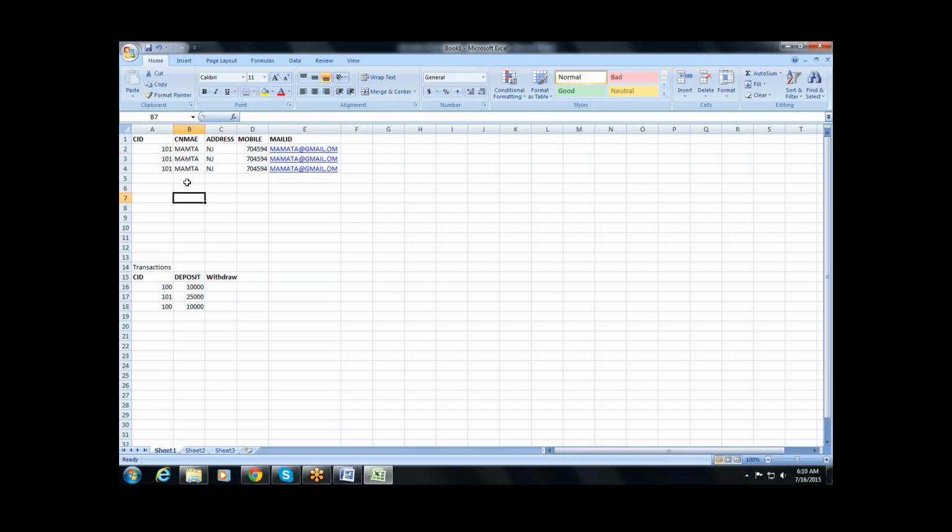But if we take this dimension table, my table name is called customer table here. This customer table may not be required to do any kind of analysis, right? So that is why in the data warehousing field, we divide the data into two kinds of tables. One is the dimension table, and another one is the fact table. Got it? Yeah, good.